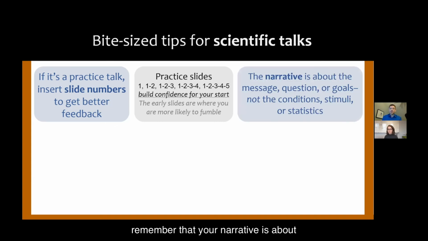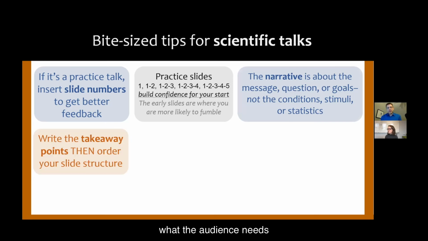Remember that your narrative is about your actual scientific message, the question you're trying to solve, your goals, but not about the different conditions or exactly what study preceded it or your stimuli or statistics. Those might be the things you spent the most time on and which you want to get recognition for, but they might not be what the audience needs.